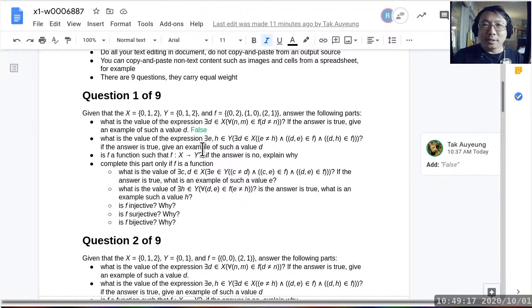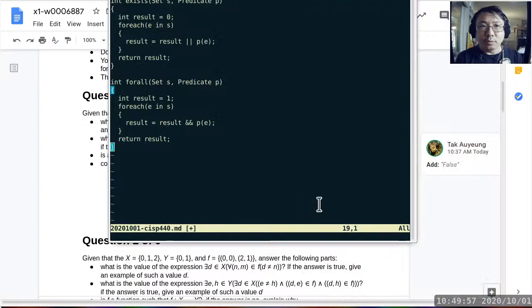All right, so here's the second part. The second part is, what is the value of the expression? This expression says pick any E and H from the codomain this time, because Y is our codomain. Okay, let's get back to Sandeep's question in just a little bit, because right now we're going to move on. Well, let me see. All right, let's stick with Sandeep's question, because I think it might be a good thing to clarify that first.